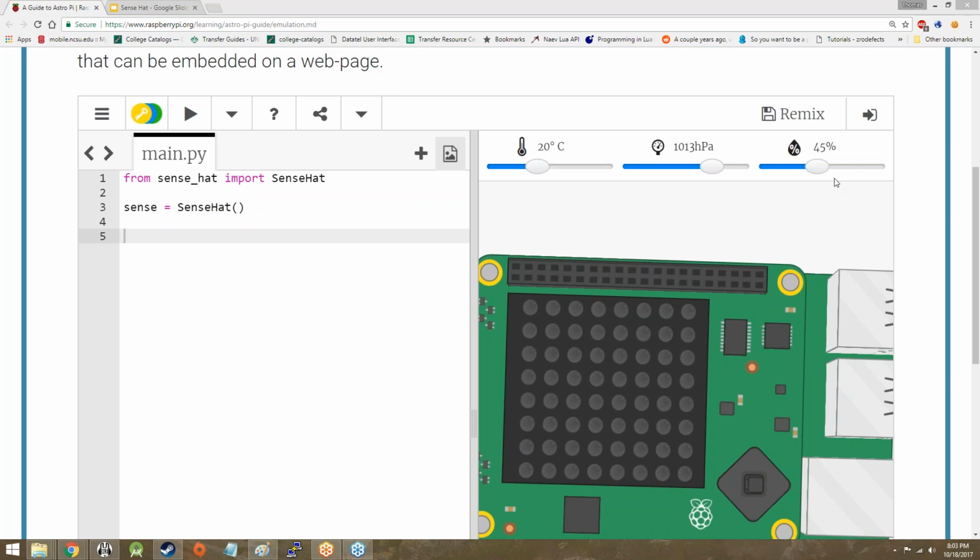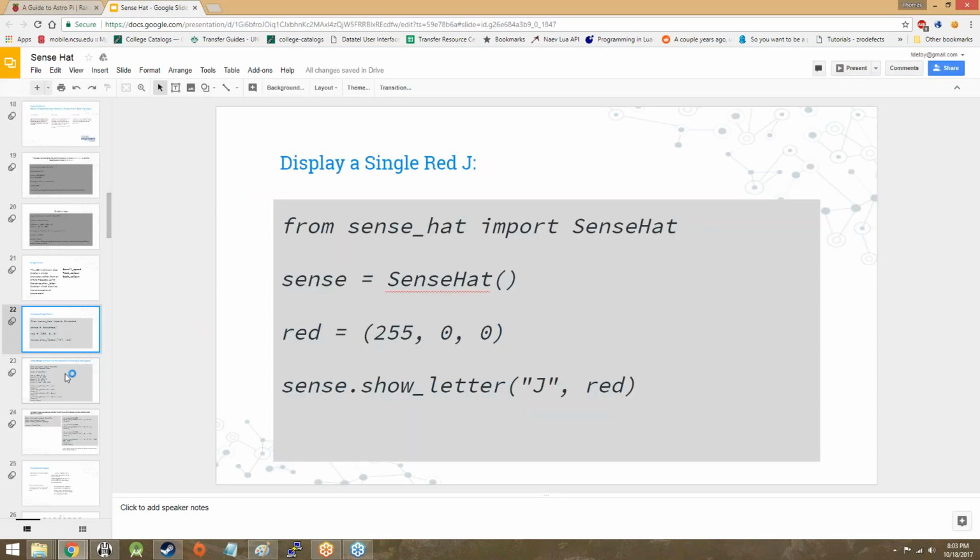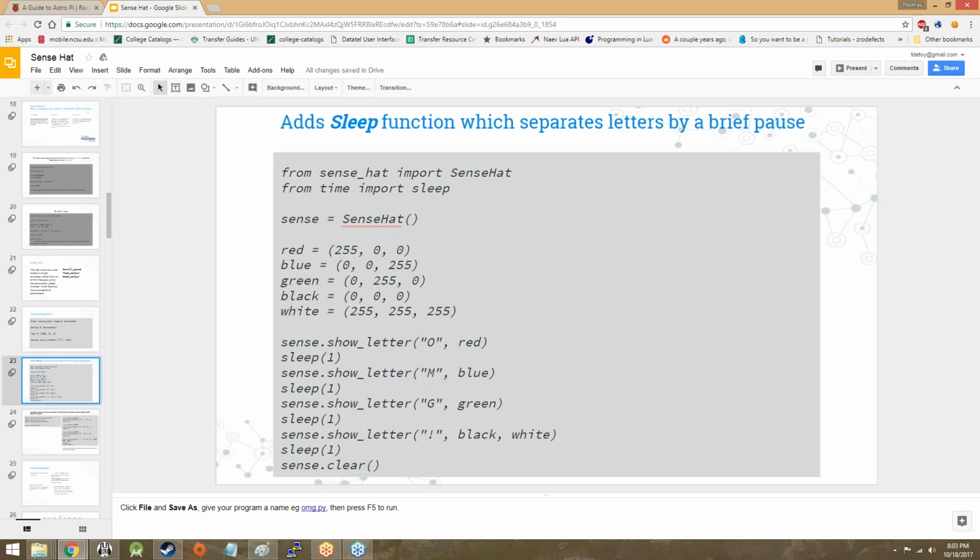I'm going to use it because it's going to be difficult for you to see a result if I code it to my physical SenseHat. So that's my reasoning. I'll do it here so that you can see the result put out onto the simulated Raspberry Pi and the simulated SenseHat, and get some idea of what exactly is going on.